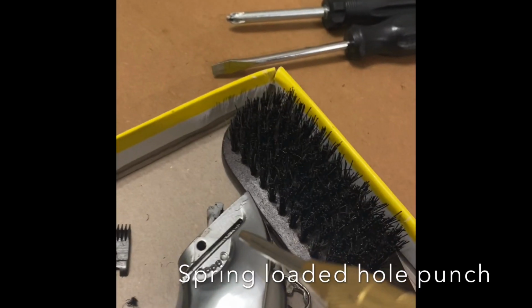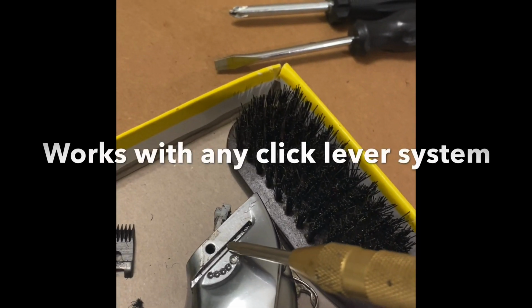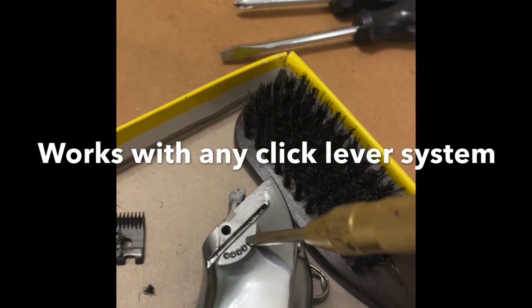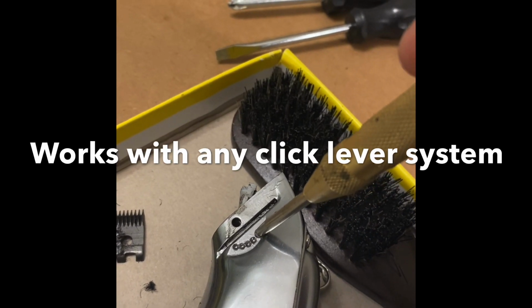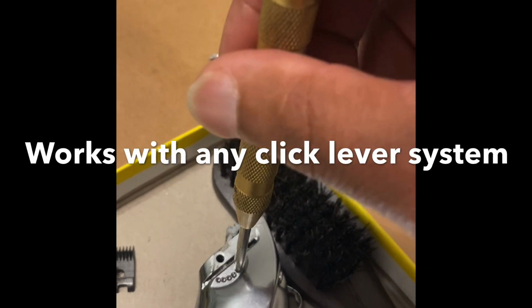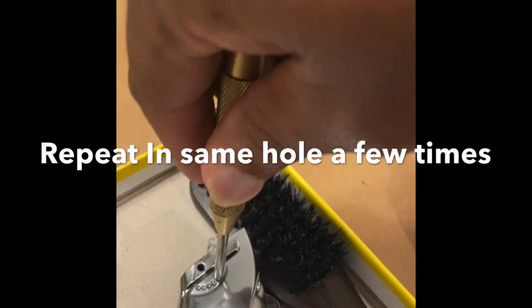Moving on to our next step that I promised you guys, how to create a fifth hole on the Sakani Clippers or the Kimi Clippers. Well, basically all you want to do is use this tool that I'm using. It's called a spring-loaded hole punch. And the way you use this is by finding the area that you want to create your hole at, and you're just going to press it against this metal and push it down until you hit click.